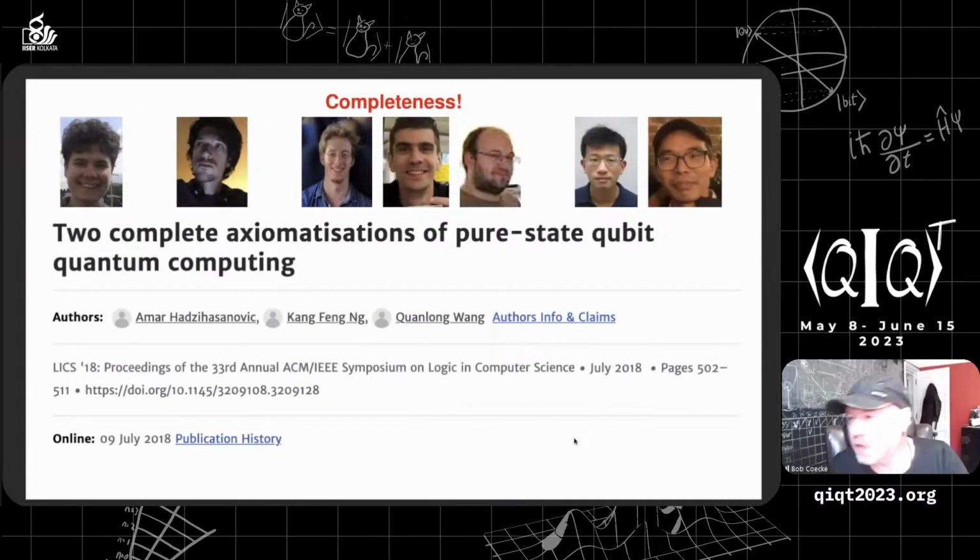Right, so why is this language so powerful? Well, the main theorem came out in 2018, where people in a number of stages have shown that any equation you can derive using Hilbert space, linear maps and all that, you can derive with these diagrams too. So there are no more equations that you can derive in Hilbert space than whatever you can do with these diagrams. That's the technical term which logicians use: they're a complete axiomatization of Hilbert space. They're complete.